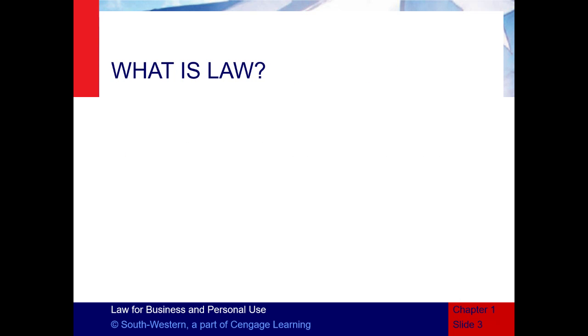Okay, so the first thing that we're going to talk about is what is law. Laws are enforceable rules of conduct in our society. We have laws because it's important to understand kind of right from wrong, so people can't just take whatever they want. There's different sorts of punishment, whether it be damages, jail time, whatever it may be.